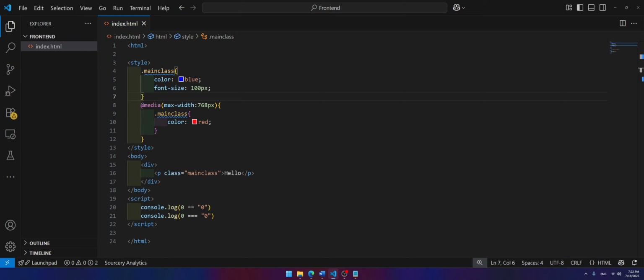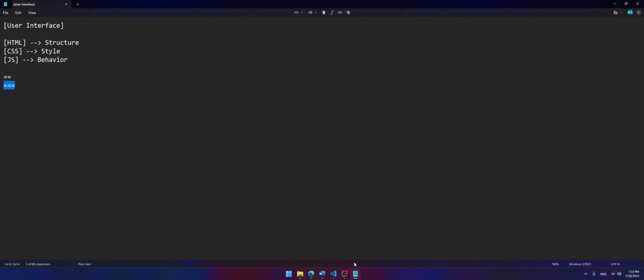Okay, so number 5, what is the virtual DOM? A lightweight copy of the real DOM, and React uses it to efficiently update the UI. So the diagram is like this. This is not a code problem, this is like a diagram.